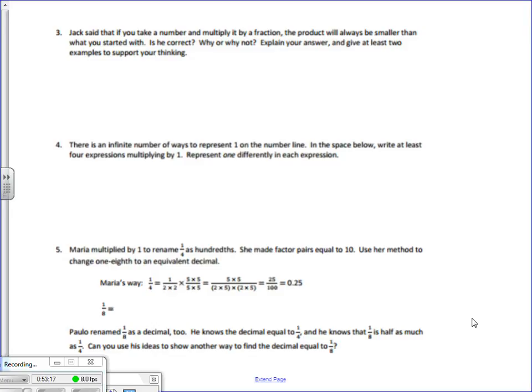So you can't just say no. Actually, you should know. Yeah, because you did that one thing times the 1/2, and it was the same thing. That's why he's wrong. Yeah. Because he says always. Is it always smaller? No. Sometimes it is. If I have 3/4 times a half, if I take a half of 3/4, then yes, it's smaller. If I take a half of a half, then yes, it's smaller because it got smaller.